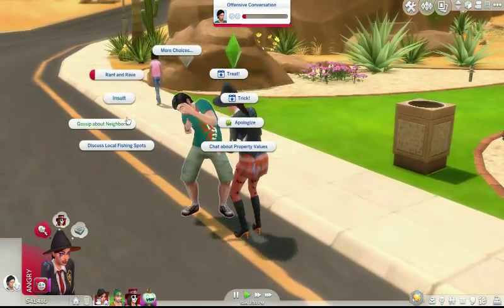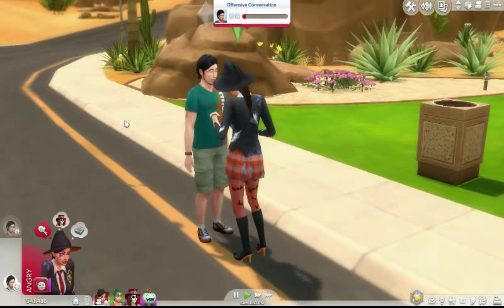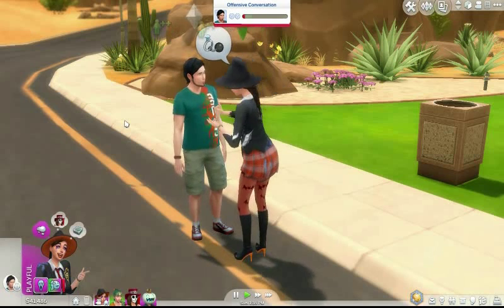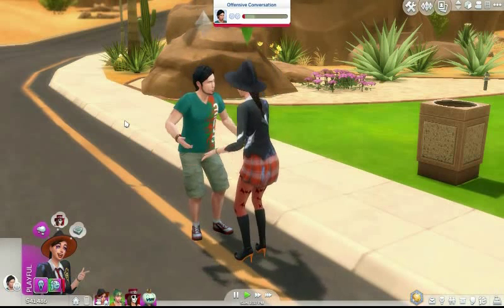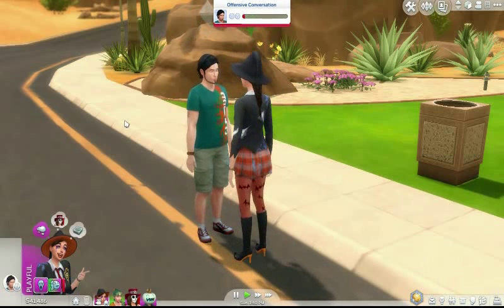Then we'll gossip about our neighbors, so you won't get too angry and you'll keep letting us do this. He's laughing his butt off, but it says it's offensive conversation. Earlier it was saying unpleasant. But still he stays.